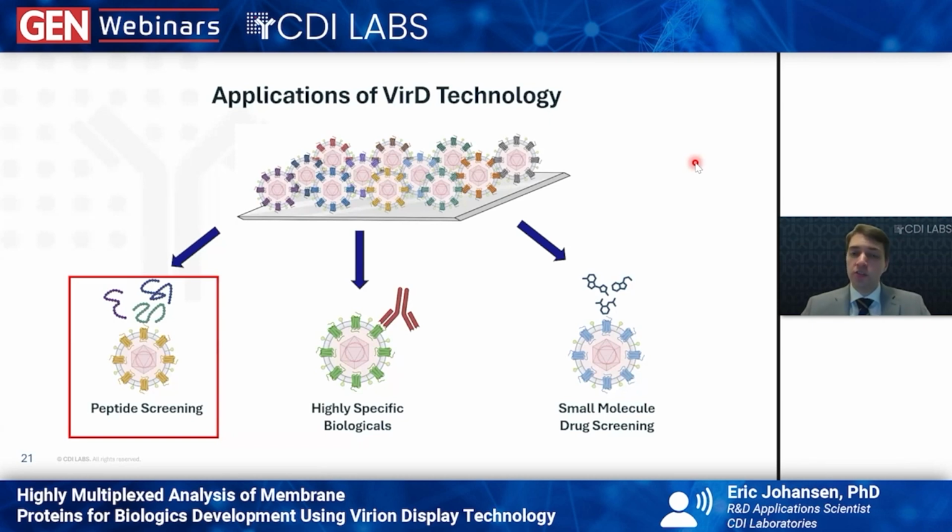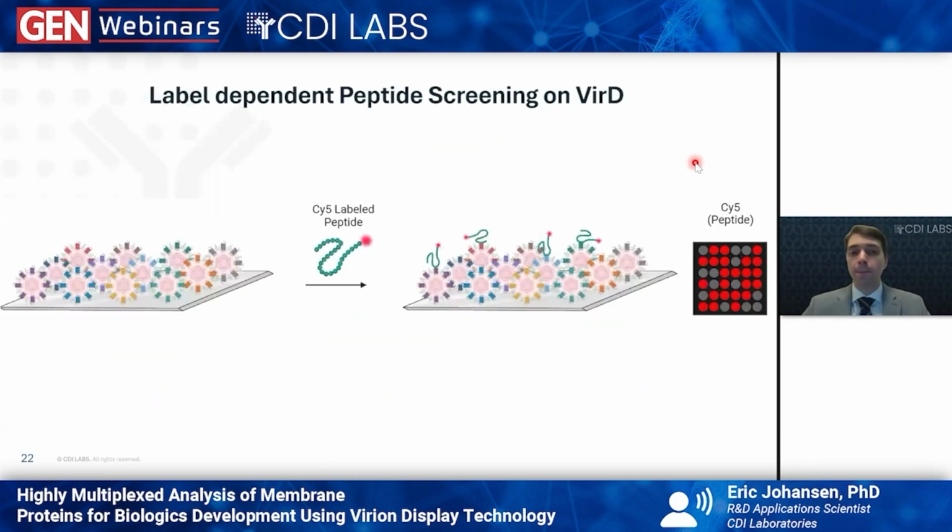As another control to show that the GPCRs are indeed folded correctly and expressed properly, we can run peptides on the VirD arrays as well. We can see that when we add, in a rather simple setup, fluorescently labeled peptide, and it need not be a fluorescent label, it can be any other type of affinity handle that we can then add a secondary reagent with the fluorescent label in order to visualize where it's binding. When we add these types of peptides, they'll bind to the receptors, and we'll be able to correlate the strength of the binding based on the fluorescent intensity.